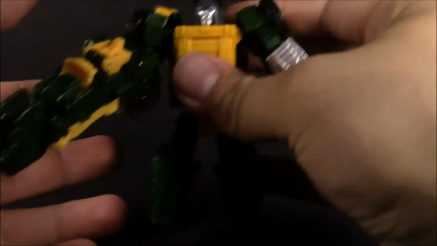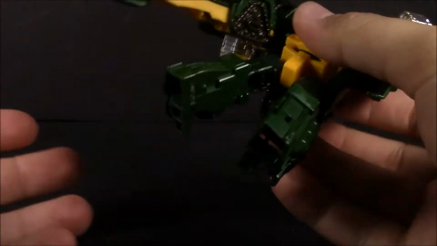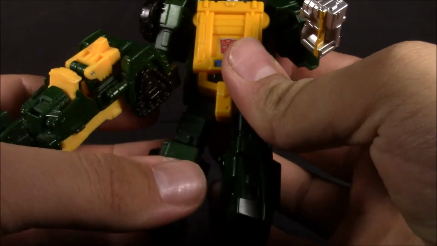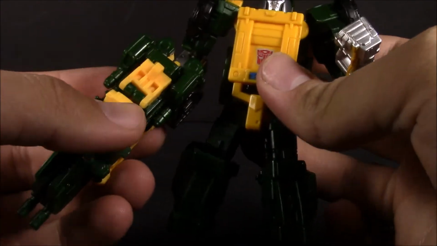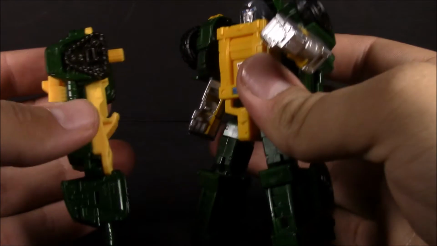So, that pretty much does it for the Titans Return Brawn. I really enjoyed this figure. There are no QC issues that I'm aware of. It's just the typical be careful of loose joints, but all mine on here are pretty tight, except for that, but he is holding a weapon about his size, about as tall as he is.